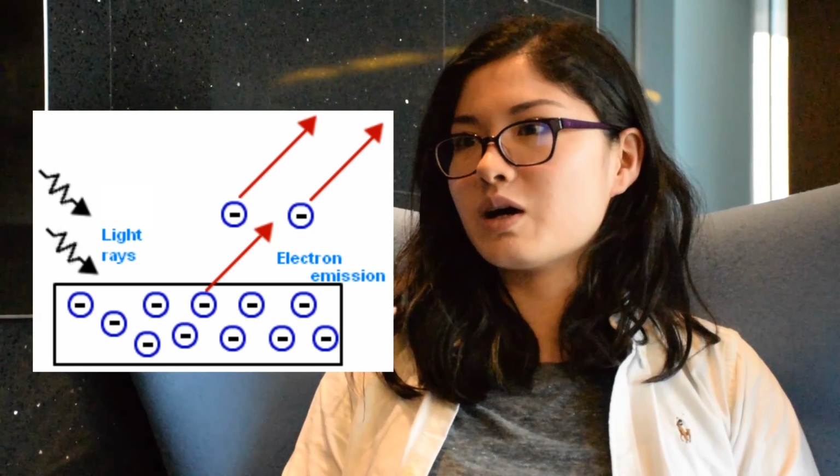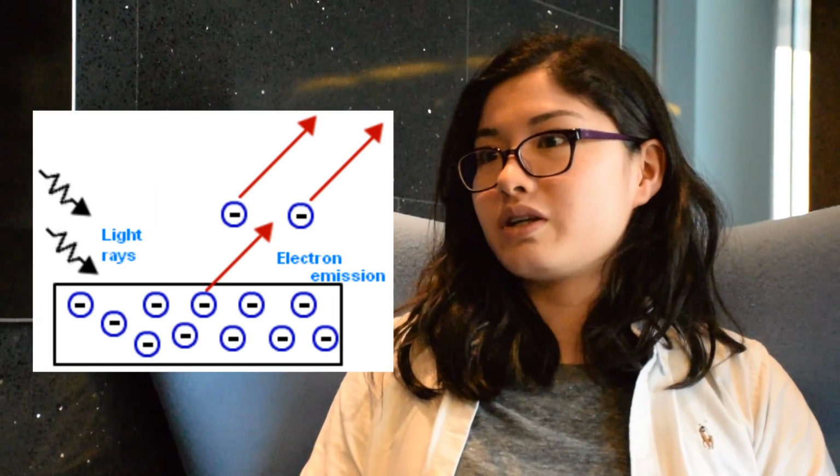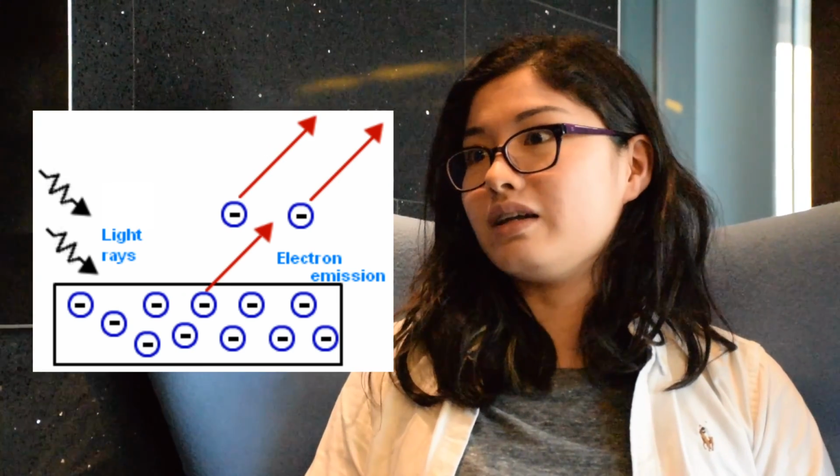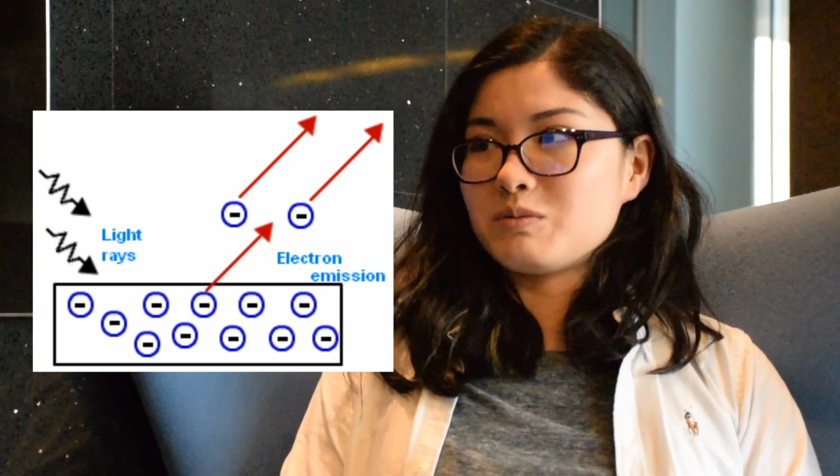So you said that's the basis of the photoelectric effect. Would you mind going a little more in depth about it? Okay, the concept of the photoelectric effect is actually quite simple. It just explains that when light hits the surface of a solid, under certain circumstances, the energy transferred by the light wave is enough to push the electrons of the material around and even to free them. Materials that exhibit this behavior are deemed photoemissive materials, and the ejected electrons are called photoelectrons, although they're pretty much the same as any other electron.